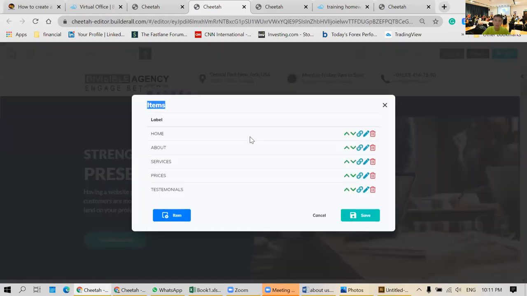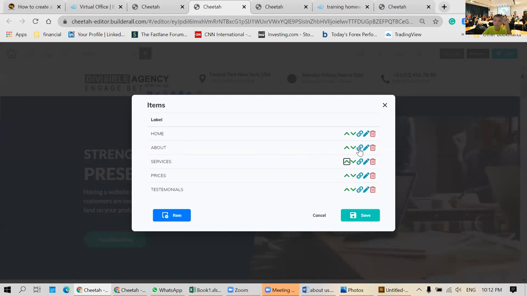Don't worry, okay? This button is to move your home, about us, service up or down. What does it mean? The first on the left is home, right? Now on your screen, the second one is not about, I think it's another name. Yours is home and services. So you put home in front, number one, and then you can move services up and down like this. Can you see the difference? This button is for that purpose. And for this, I'm going to put about in the second place.